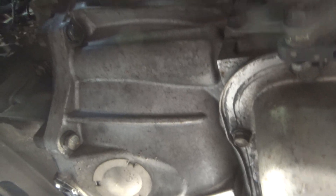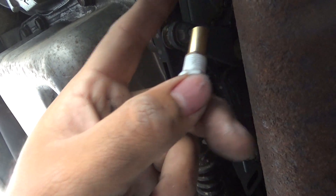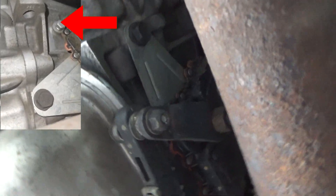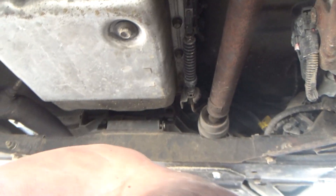Now you get into that bolt that's up there — it's really hidden. This is the temperature sensor that comes with the kit, and it's going to go inside that bolt. I'll show it from a different camera angle, but this is one of those things you cannot see; you've got to feel for it. It's a little tricky, but not that bad. With the right tools, every job becomes easy.